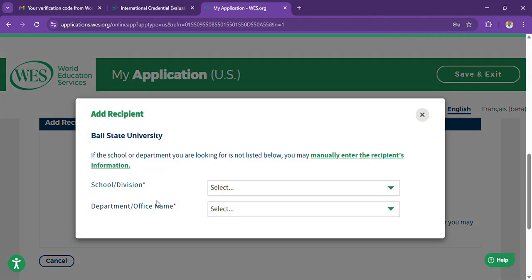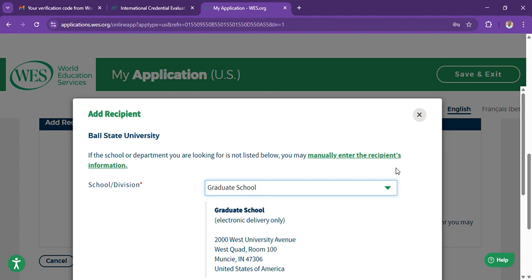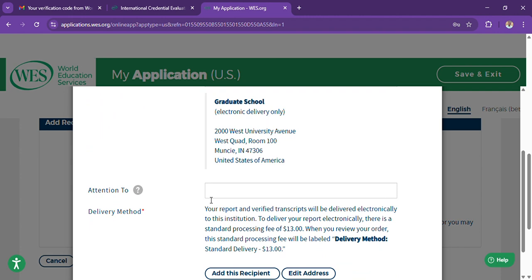Okay, good. And so after Ball State, like the school, I'll just choose graduate school. Where you're saying the division, the graduate program? So I'll choose graduate school. Then pay attention to this delivery method.